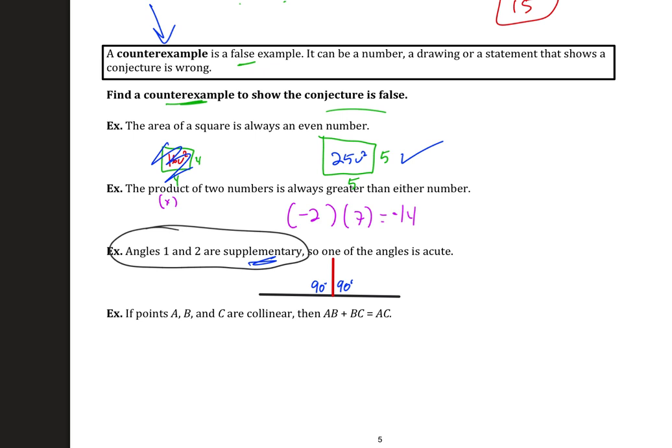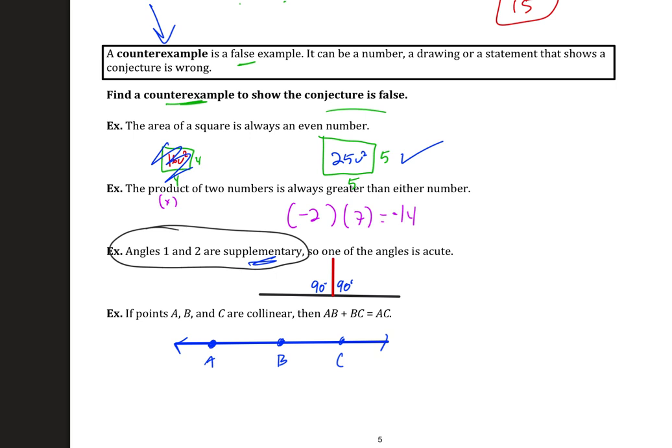All right, last one. If A, B, and C are collinear, then AB plus BC equals AC. And for the most part, that's going to be true, right? So if I have a line and I put random points A, B, C, and I draw it like this, then yes, AB plus BC is going to equal the entire distance of AC. This one is tough. Pause the video real quick to see if you can figure this out on your own, because I'm going to solve it in 3, 2.